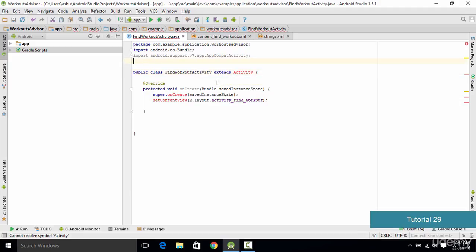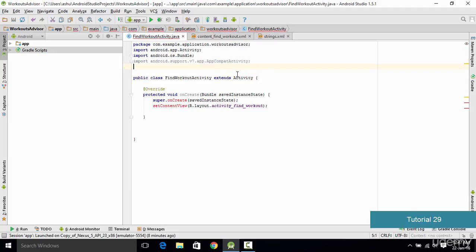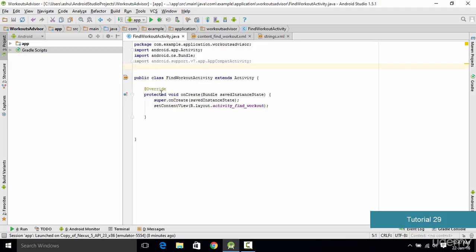In order to import it, we could simply go here and press Alt and Enter, and it is going to automatically import the package for us. It is one of the most efficient methods to import packages, so you don't need to type in the code for importing any package. So now moving on to the tutorial.